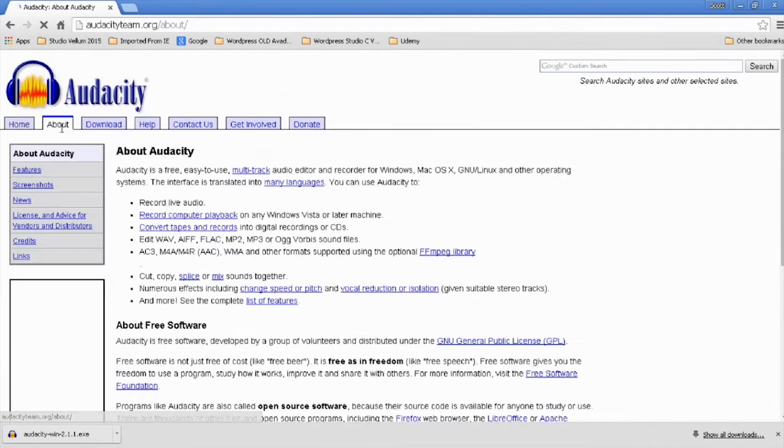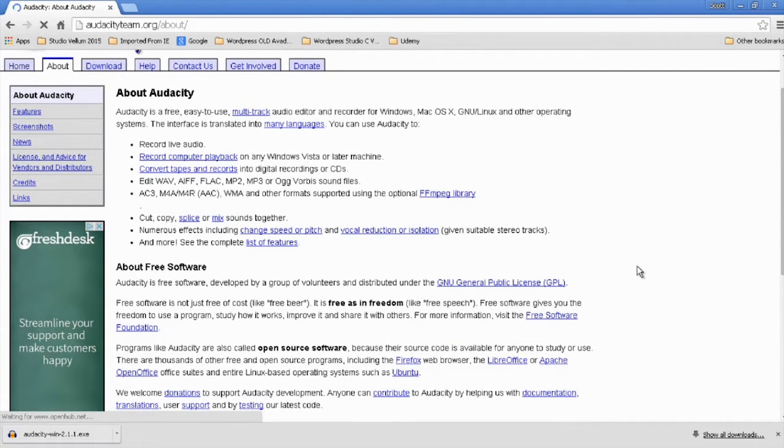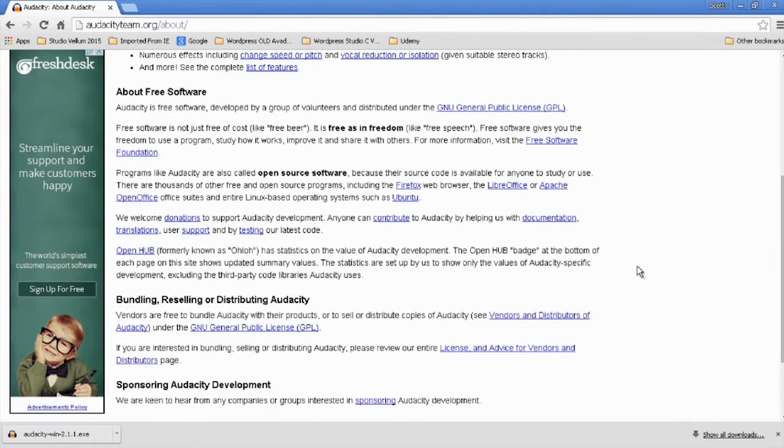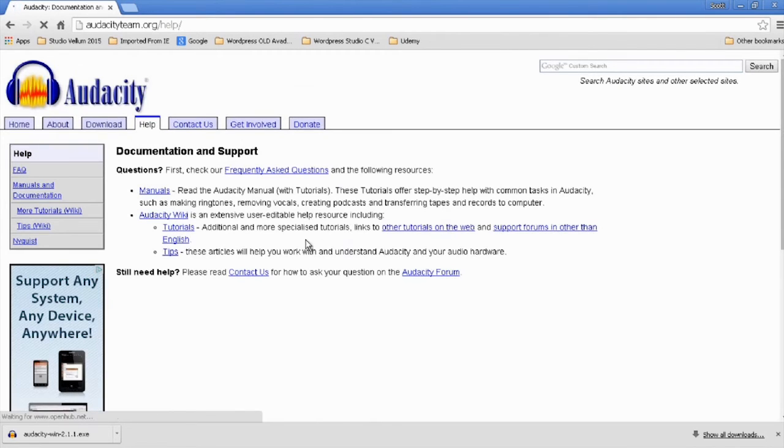All right, let's take a look at About. So yeah, take some time, look through the About section. If all of this just makes your head want to explode, check out our classes, the Voice Recording Bootcamp, and how I set up and use Audacity the super easy way. The Help tab, very helpful. If you're having any sort of issues, check this out. See if anyone else is having that problem, because most likely they are. The manuals are very good, by the way.